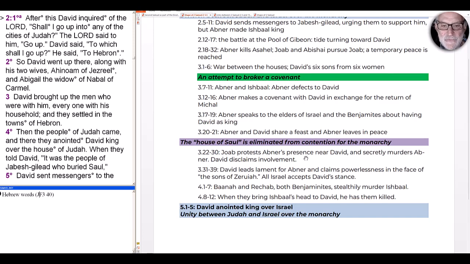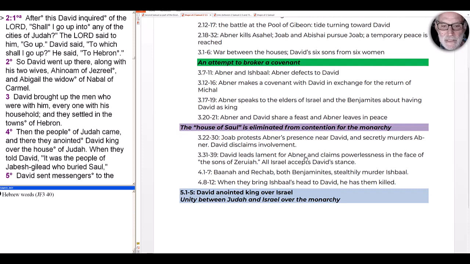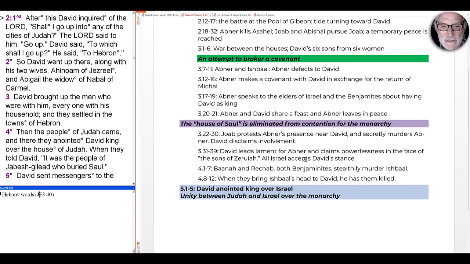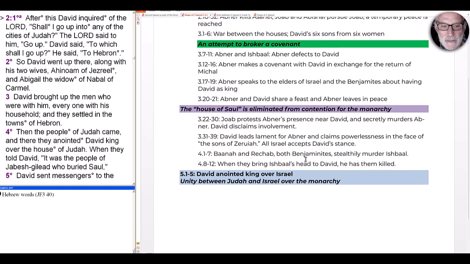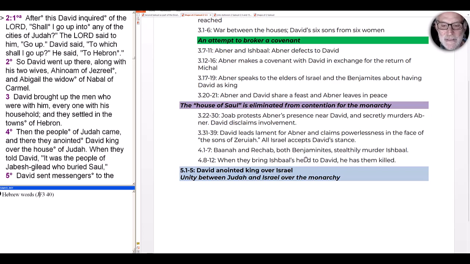So they share a feast, but when Joab finds out, he goes to make sure that Abner is dead, and Abner is murdered, and Ishbal is murdered, and Ishbal's murderers are murdered, and that solves that problem, or at least it cleans it up a little bit, and David claims no responsibility for any of it. And so by the time we get there and David is anointed king over Israel, we're going to have several examples of whether we trust that David is as innocent as he seems, that all these convenient deaths that allow him to have untrammeled power over both Israel and Judah have taken place without his having anything to do with it.